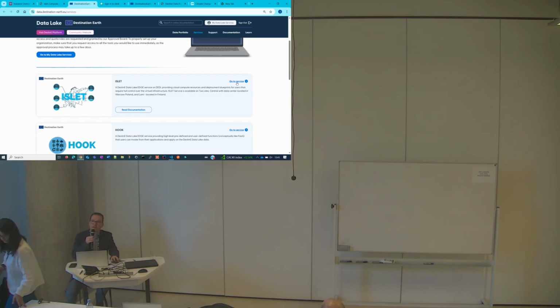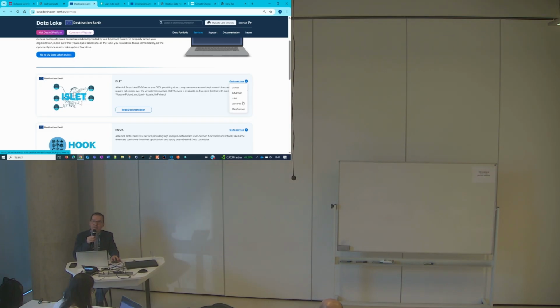If you click on Go to Service, the first thing to note is we've got these 5 different data bridges. Central, based in Poland, EUMETSAT, which is in Darmstadt, Lumi, which is Finland, Leonardo, Italy, and Mare Nostrum, Spain, Barcelona.